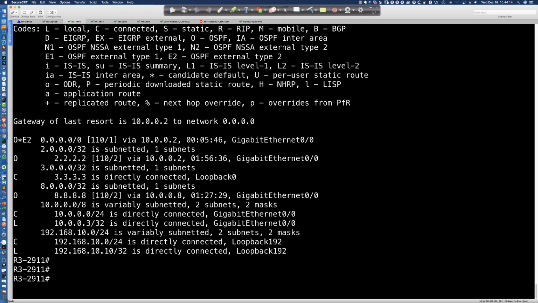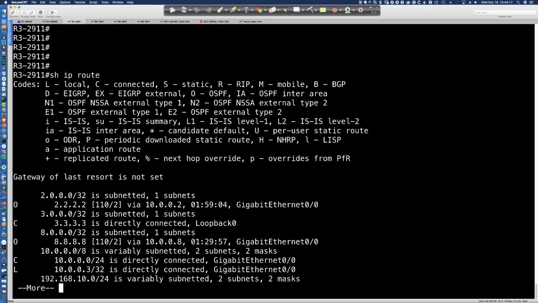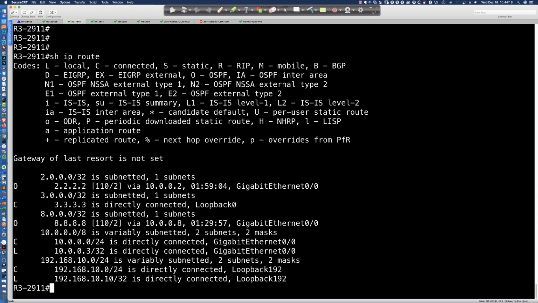So when I come over to router 3, is router 2 going to advertise? And here's your question. Is router 2 going to advertise and allow that default static route to be advertised into OSPF, knowing that it's going to black hole and drop that traffic because the outbound interface that it needs to get out for that default static route is gone? And the answer is no. And so again, router 3 and router 8 are left with no default route, no gateway of last resort.